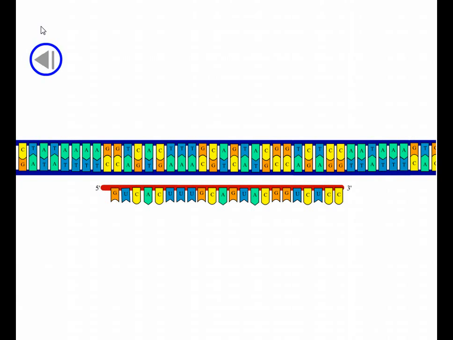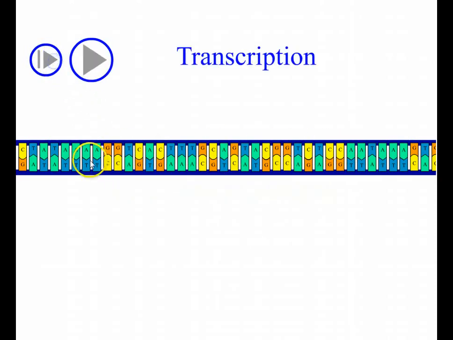Okay, now what we have right here you should recognize as DNA. I've got the A's, T's, C's, and G's. It's double-stranded. You can't see the deoxyribose instead of the ribose, but it's there. Here I have a strand of RNA, which you should recognize because it's single-stranded and I have the U's in there. You'll notice that I have just taken this part right here, the G, T, C, A, C, T, T, T, and I've made a copy of it. Of course, it's slightly different because I have the U instead of the T, but I essentially have a copy of this one side here. That's the entire point of transcription. I started with this, I end with just an RNA copy.